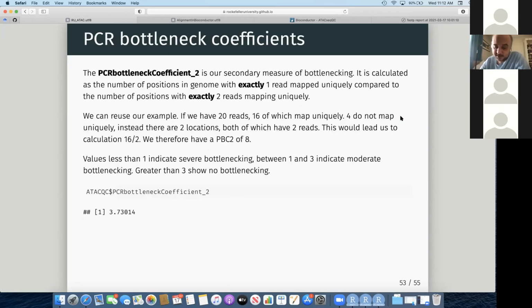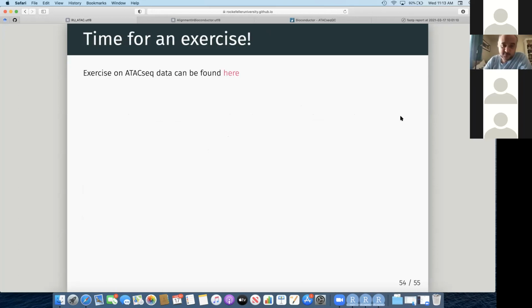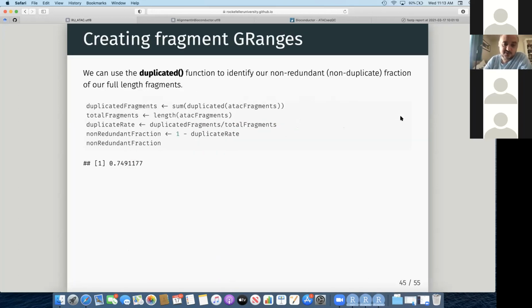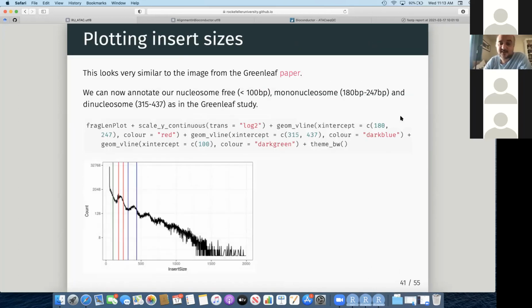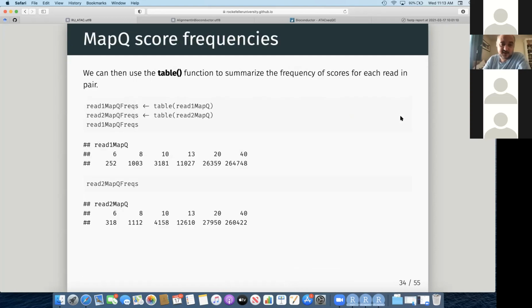Okay, so we got to the end of how you align, how we can go from FastQ data, paired FastQ data, through alignment to our BAM files, and then how we can start to get some of the most important QC of your data. The principal thing to watch out for when you do your ATACseq analysis is to get this graph. Once you see some bumps in your ATACseq data, you can be pretty comfortable that you've got nice quality ATACseq data.